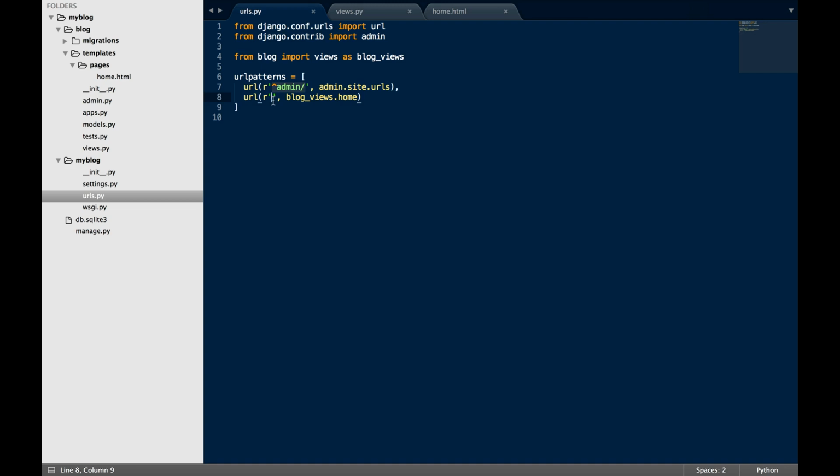So now I'm just going to talk a little bit about the regular expression that I want to use, and hopefully it will make a little bit more sense.